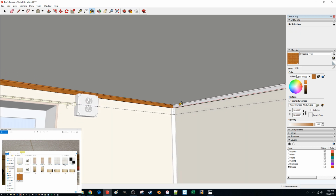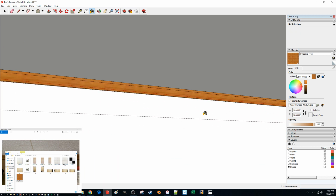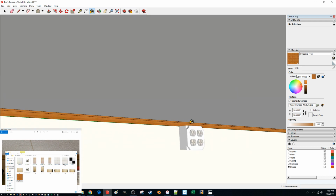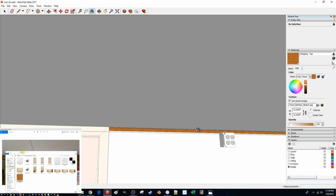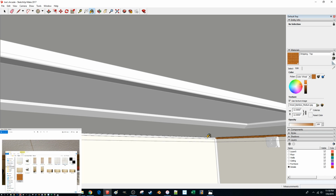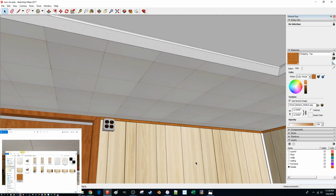Alright, all to get that measly grain running in the direction that I want it. But it's a detail thing. Come back in here and reapply this. Not sure why it wasn't going at first there, but sometimes just restarting is the easiest thing to do.